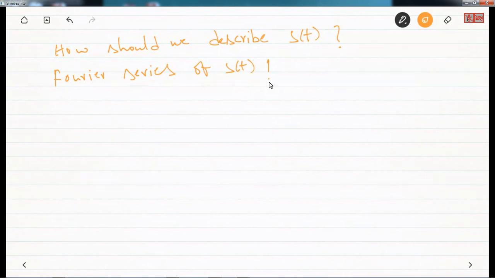So what is the Fourier series? This is why I asked you to refresh your basics of Fourier series, right? I'm sure in your signals and systems course you should have done this, because it's one of the standard examples. You should have solved a problem which is something like this.